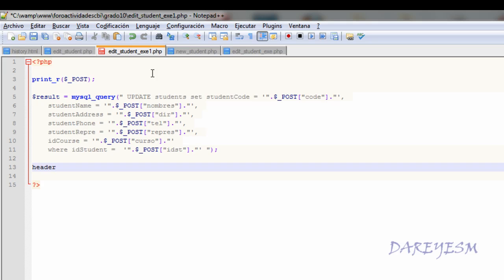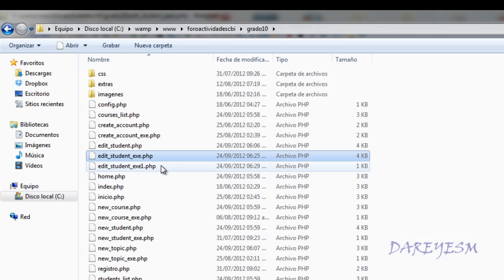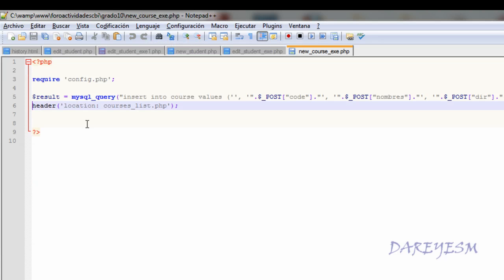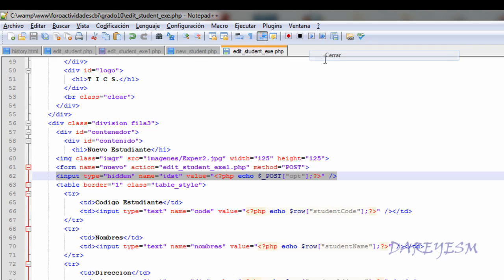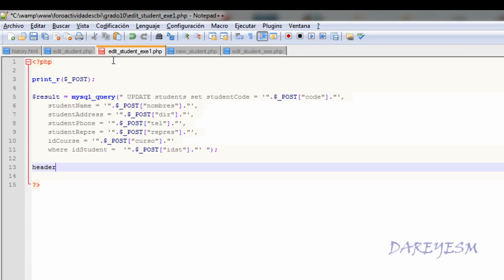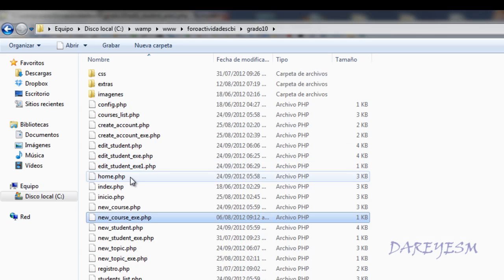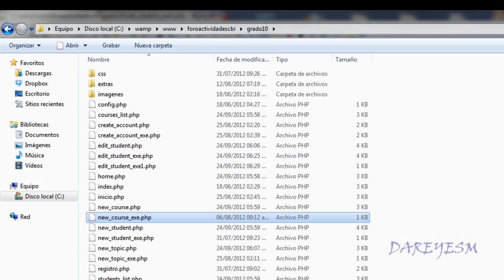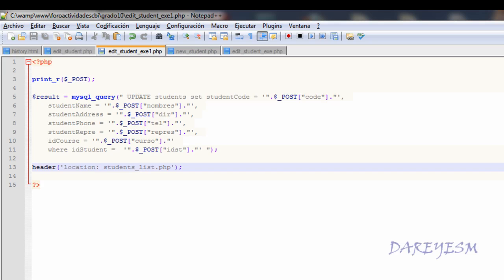Okay, let me copy this from another file. Okay, I'm going to copy from this part. I'm going to close, and in this part I'm going to put this, and we are going to put the students list. Okay, let's try. And with this we are at the end of the video.